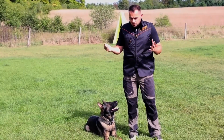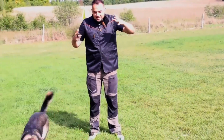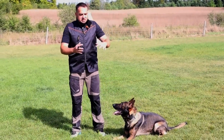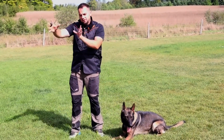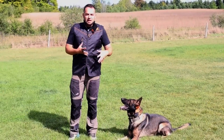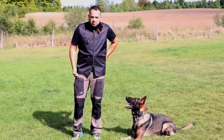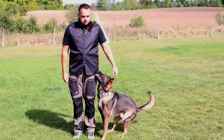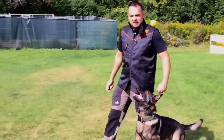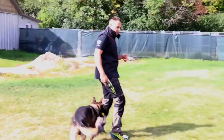So for instance, for me, I go, chip, and my dog knows when he hears that noise, he's getting something good. The utility of that is that you're able to bridge the gap between a desirable behavior and the reward. A lot of the time, especially with more experienced dogs, when they're doing something desirable, I will actually just deliver the reward for the desirable behavior. So, for instance, Goose. All right, so my dog's heeling, he's showing good energy. All right, I like it, things are going well. I can just give him the reward for doing that, all right?